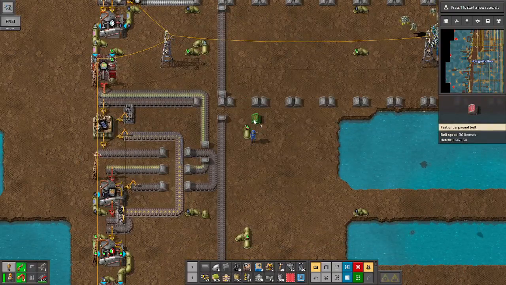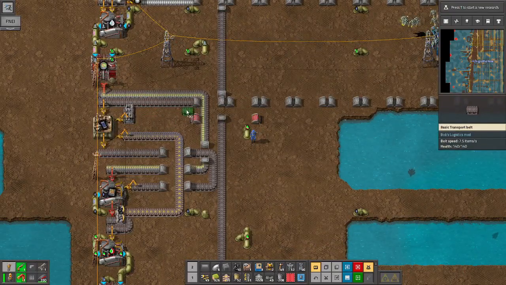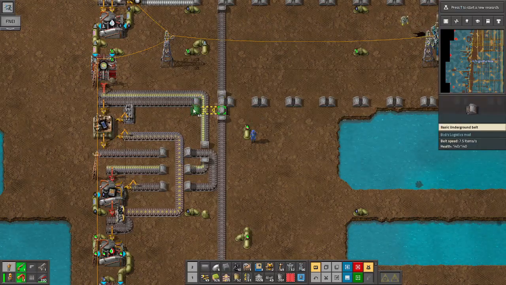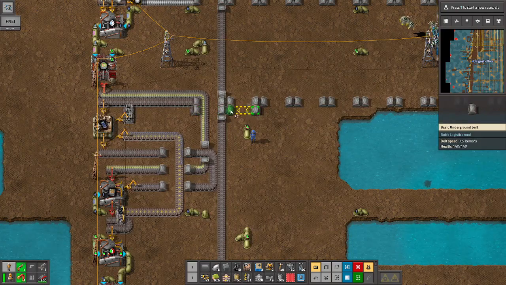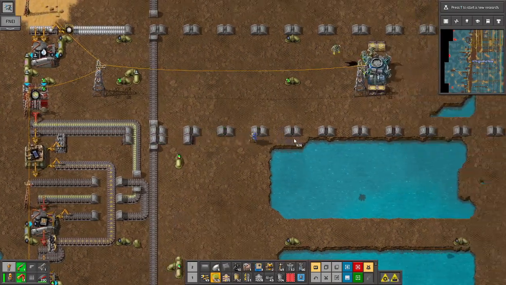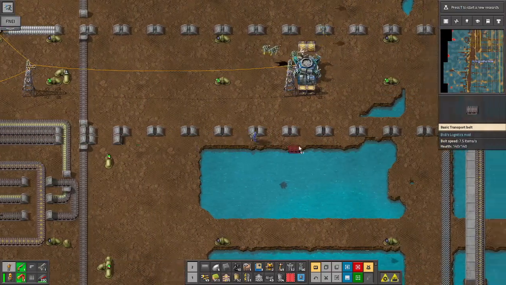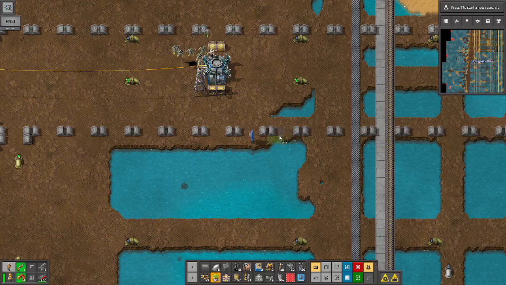And I'll have to put a red underground belt right here. Or actually, I could do it right here and just go all the way across. That would work. Yeah, I think that's what I'm gonna do.